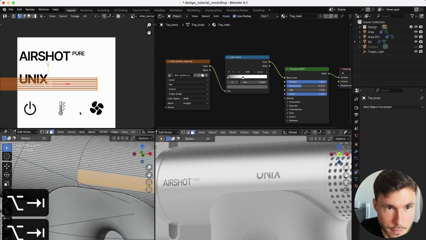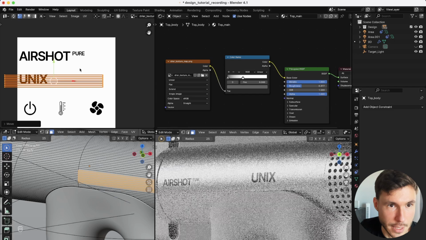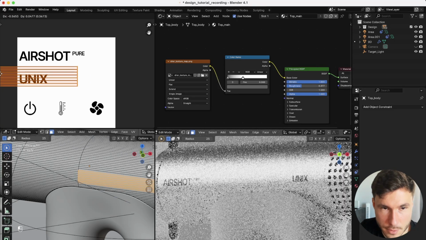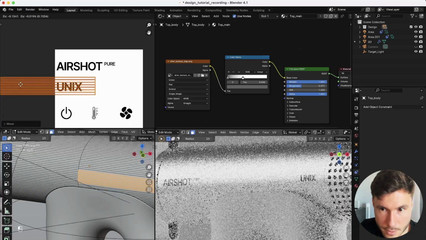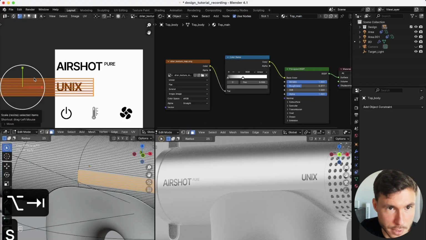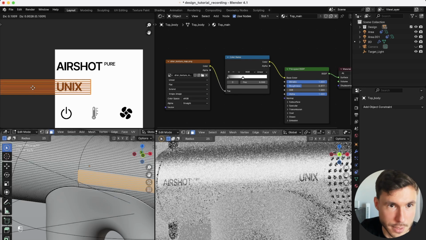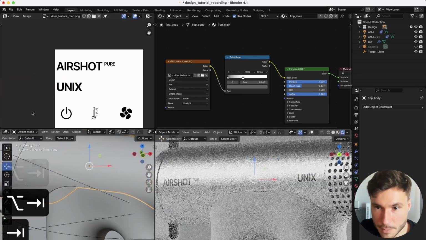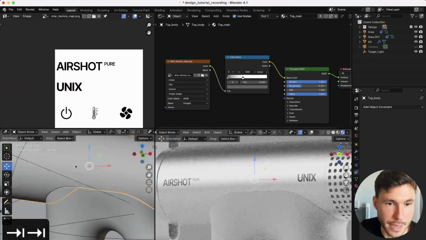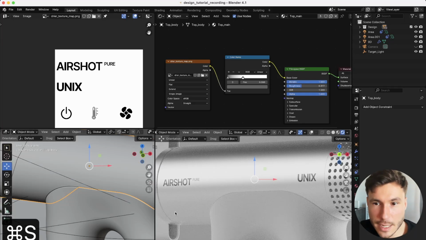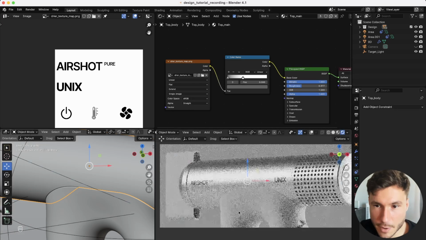And again, you have to scale that a little bit, and I will just bring it somewhere here. I think this Unix looks a little bit bigger. Again, it's just a tutorial, so I will not do it 100% perfect. So something like that, and just press tab back again. So in object mode, everything looks nice and clean. Control S to save it. And I think I really like it.